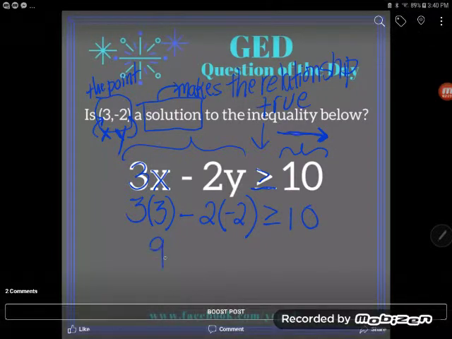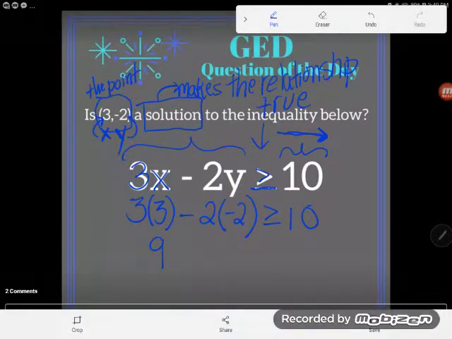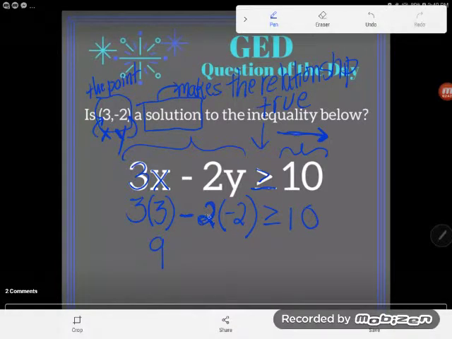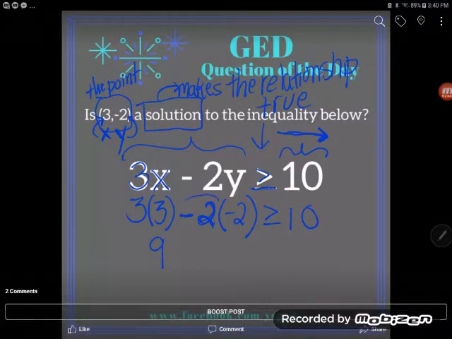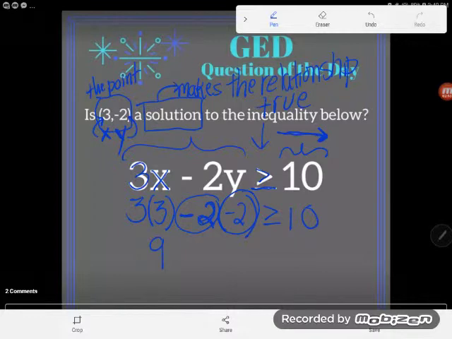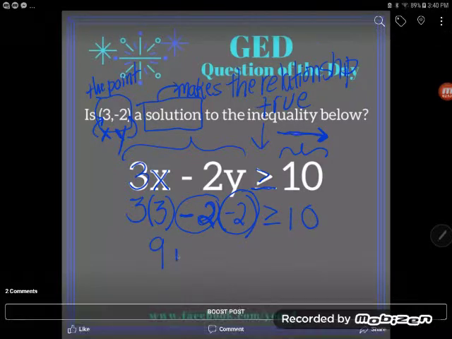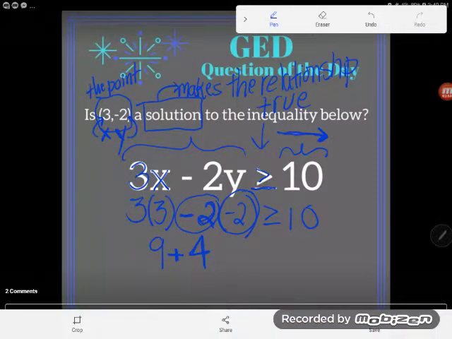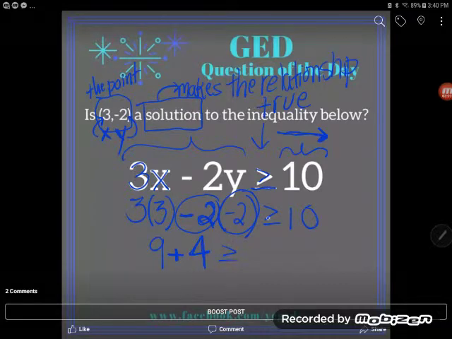Let's do this math. 3 times 3 is 9. Now when you look at this, this says minus 2, but it also says negative 2. When you are adding and subtracting, you think of this like a minus 2. But when you're multiplying, think of it like a negative 2. So this is kind of like negative 2 times negative 2. Well, negative 2 times negative 2 would be positive 4. Or another way we think of it is a negative times a negative is a positive, and so I end up getting plus 4 there, not minus 4.